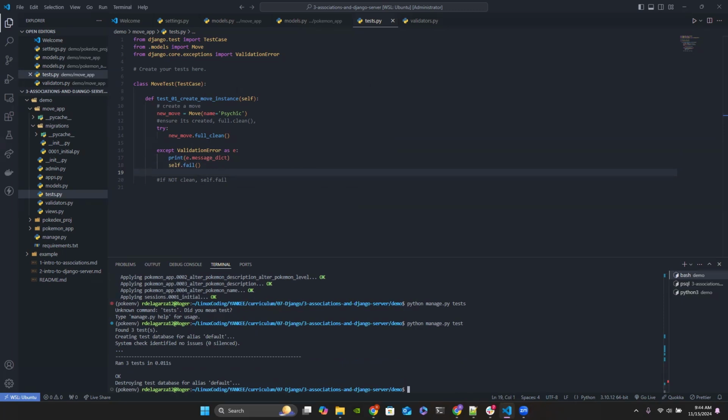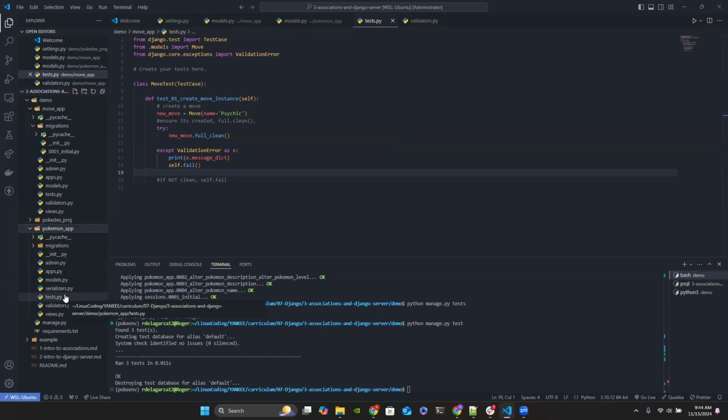Do I have any questions on creating a move instance? Did it run the test that you just created, or did it run 3 tests, since the Pokemon app also has tests? That's a good question. Well, James, we have another test file that we created yesterday.